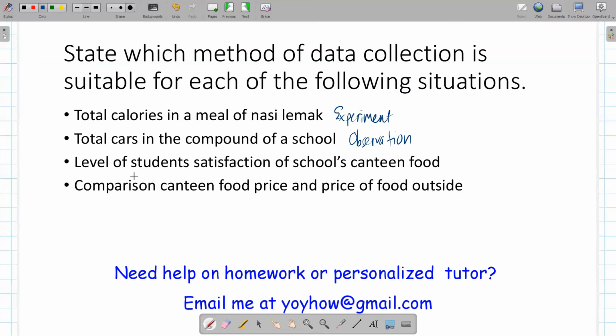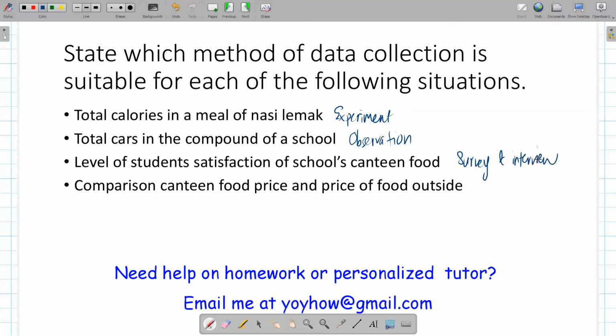Alright, next we have the level of students' satisfaction with school canteen food. Obviously, we have to carry out a survey and interview, because by observation or experiment we cannot get the data that we want. So this is survey and interview.